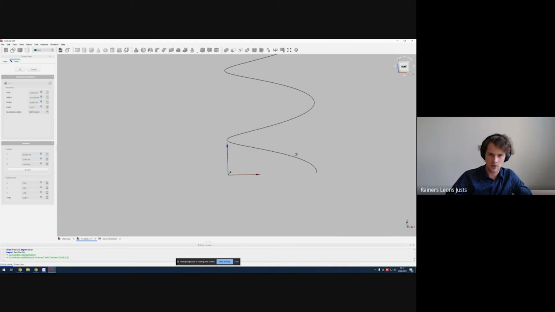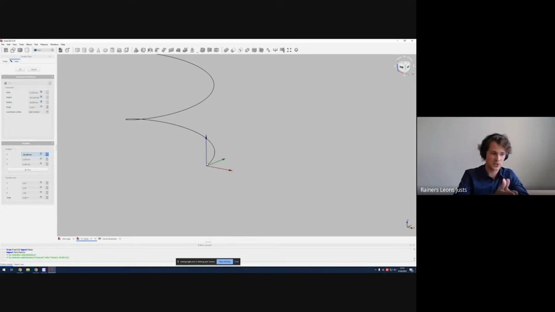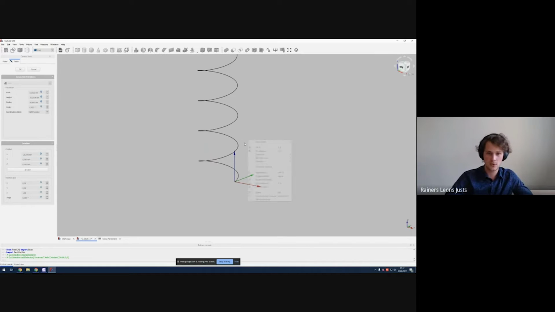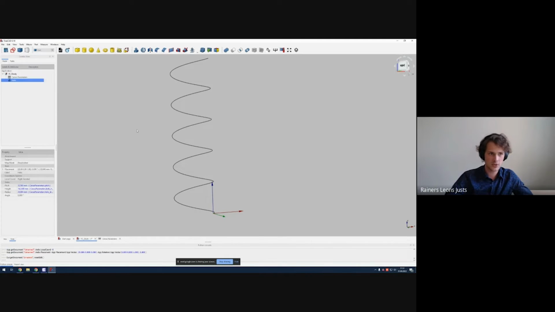But as you can see, it has moved it not to the ideal position that we want. That means I'll have to add a minus, so it is moved to the opposite direction. And as you can see, it starts from the center position and goes upwards. So that is it for our helix.